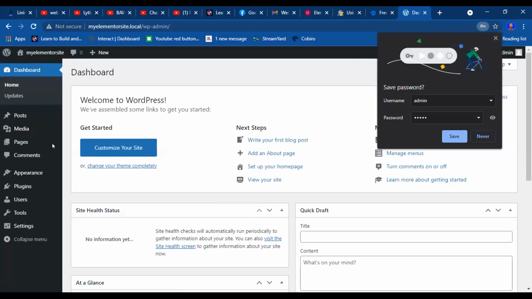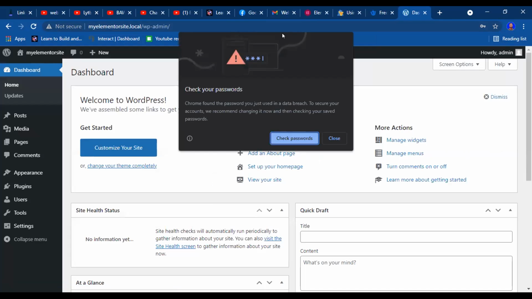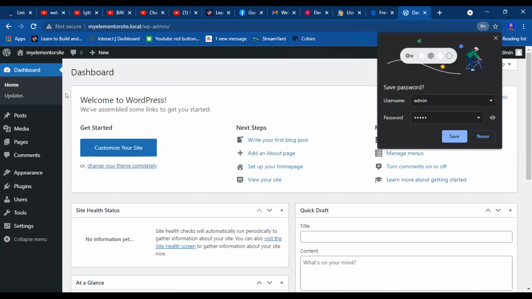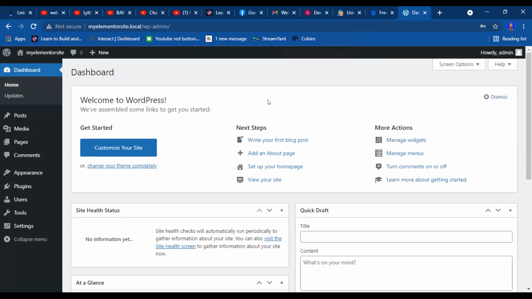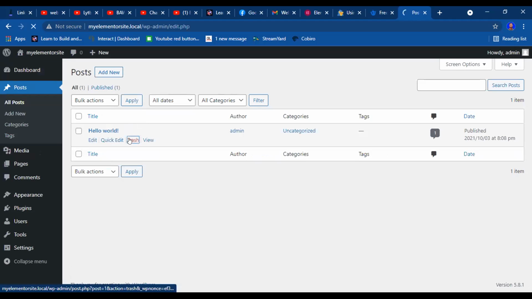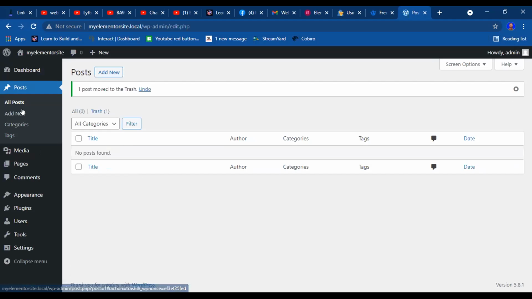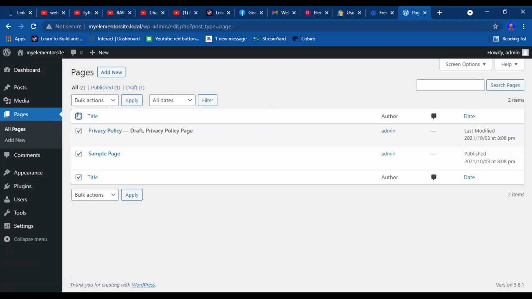So now we are at the dashboard of our WP installation. By WP, I mean WordPress installation. We are going to look at our environment and get it ready for the site we want to create. First things first, what I normally do is go through the pages. I'll trash everything I'm not going to need for my design. I'll go to pages and trash all this.